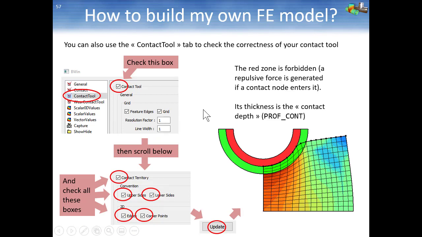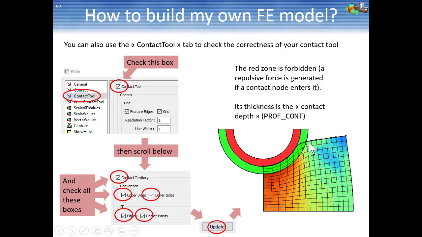In order to see the orientation of your tool, you have in the graphical user interface some options that can be activated to check the orientation.